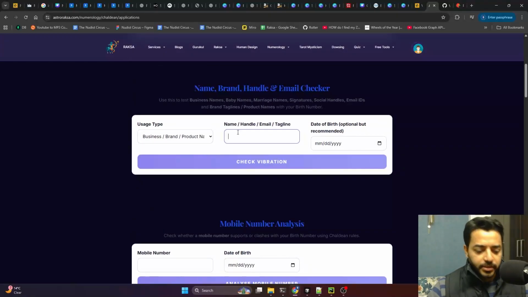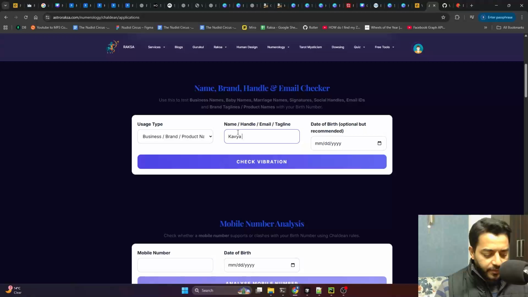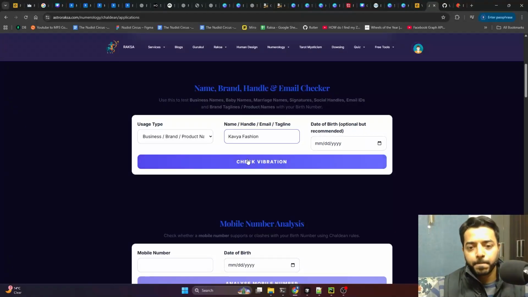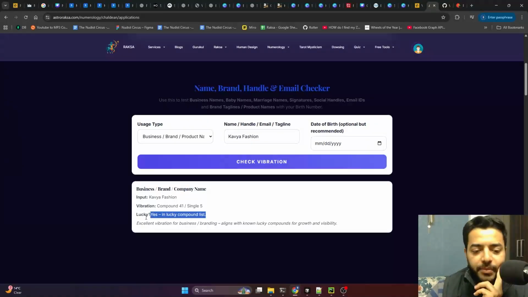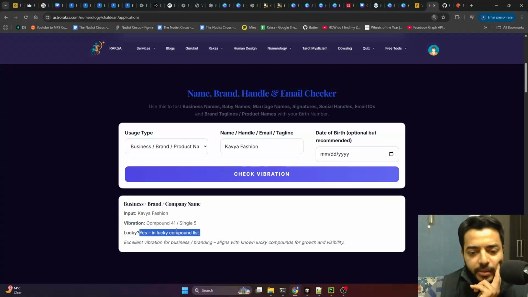Okay, business, let's say Kavya Fashion. Okay, so the compound is already 41. It is already 41, so you don't have to change the name. If you see this, it's already a lucky number. 41 is also already a lucky number, so you don't have to change it, right?